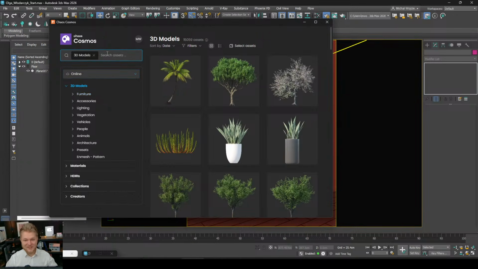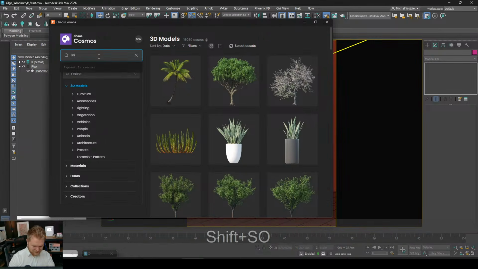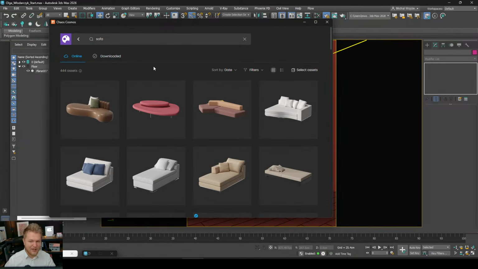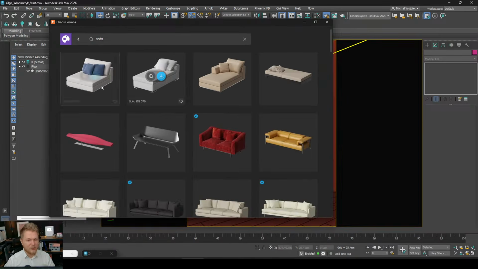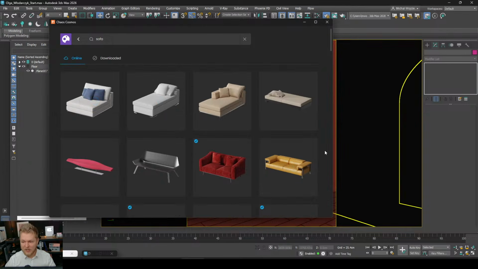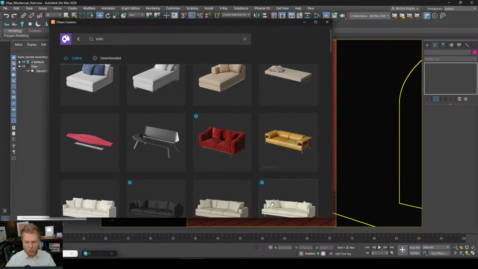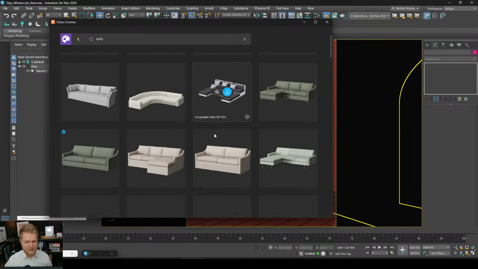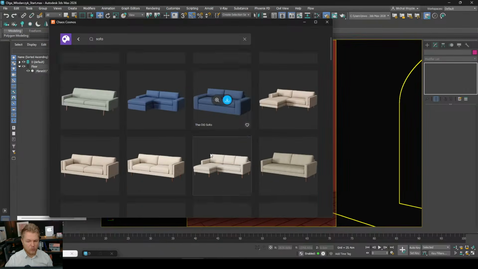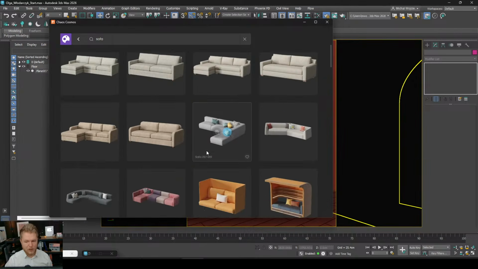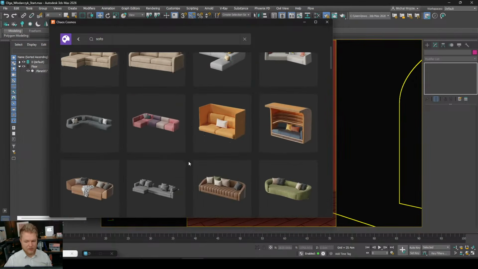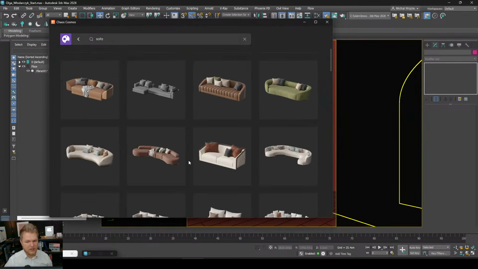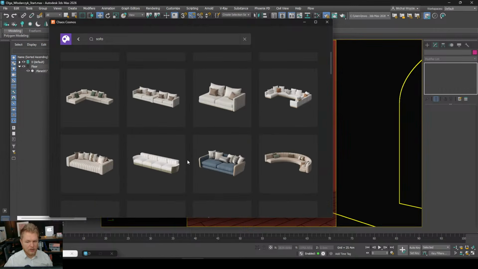Thank you. Let's go. Sofa. We look for our sofa elements that we would like to use in our scene. So for example, I'm going to be looking for any soft seating elements that would suffice or fulfill my needs. And I don't need to be very precise with it, because all I need is to make sure that it's looking close enough.